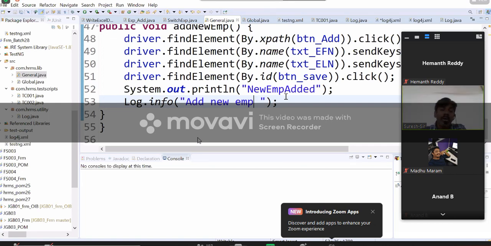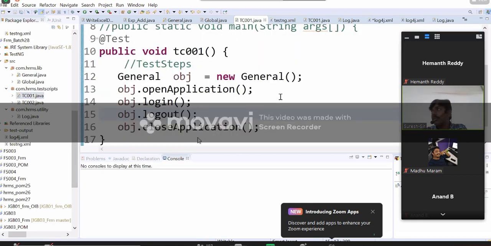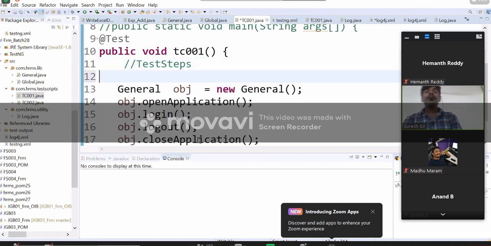See, we take our automation test cases, for example TC001. You have to write the statement before creating the object.